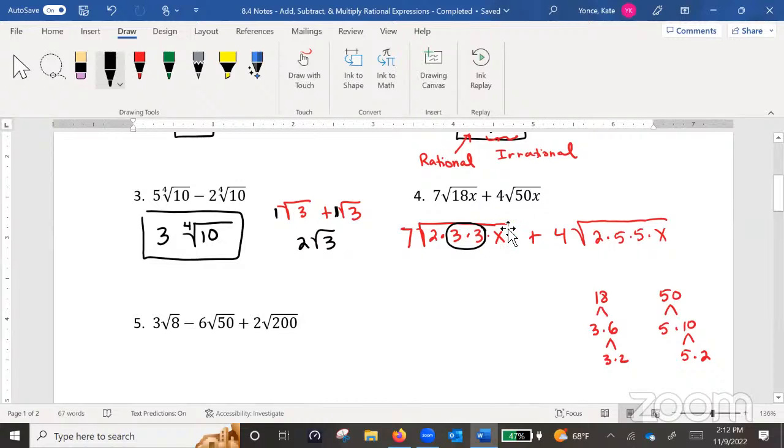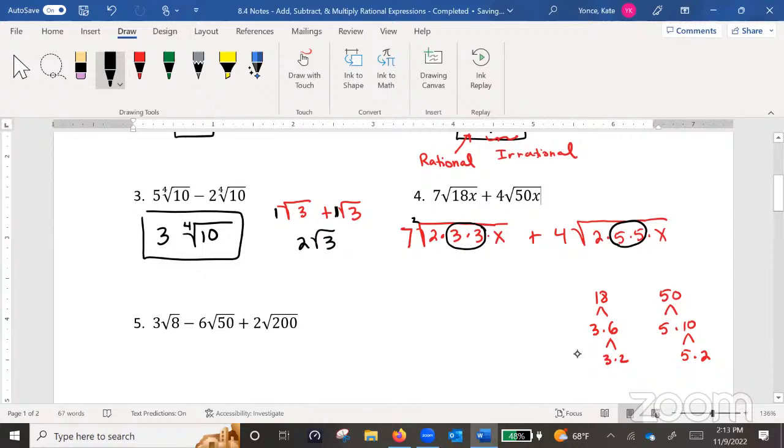The power divided by the index. So what's our index on this one? And how many x's minimum do I have to divide some of them out? 2, right? Remember, if you ever have fewer x's than the index, then they're going to stay in. So over here we can circle our 2 5s. Again, we only have 1 x and our index is 2, so we can't take anything out.